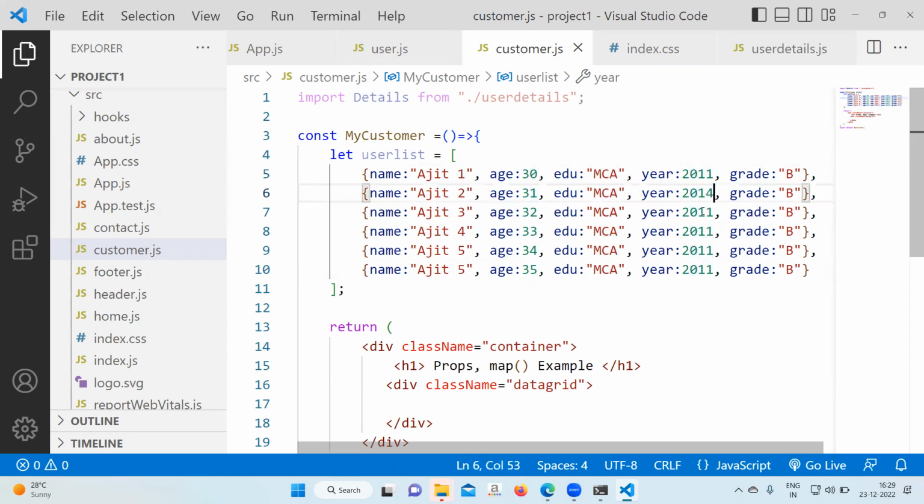Then 11, 14, 12, 17, 19. And this array first.